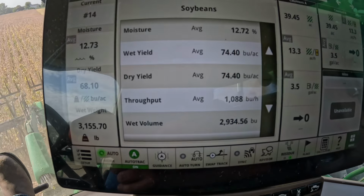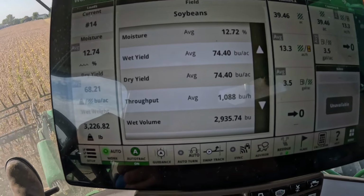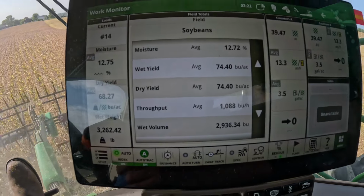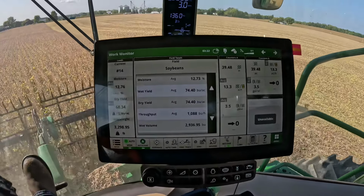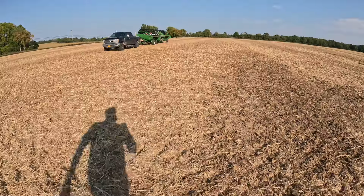There it is, 74.4 bushels to the acre. If we get the farm to average that, we'll be really, really happy. So we're going to keep chugging along here, and if anything else exciting comes up, we'll turn the camera back on.